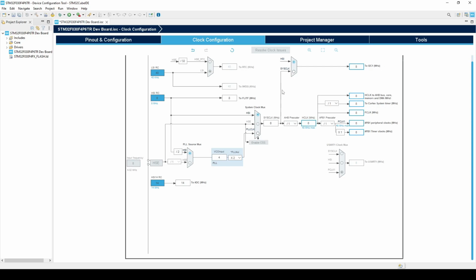All these things can be configured to your liking in the IDE. Here we can configure everything as I've just shown, and it's important to configure the clock source depending on your application, and this IDE does a really good job of that. We can see everything how we want it to be set. You may be wondering, I see AHB prescaler, APB1 prescaler, peripheral clocks, timer clocks, what's all this going on over here? These are further acronyms, starting with the AHB prescaler.